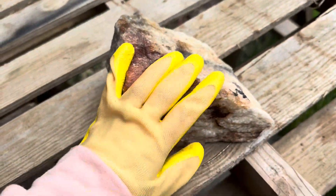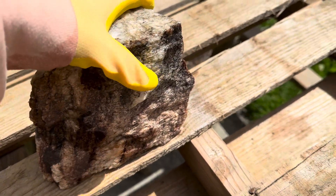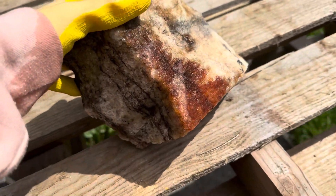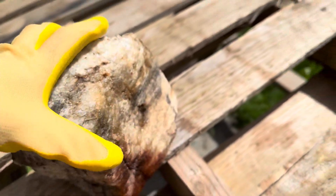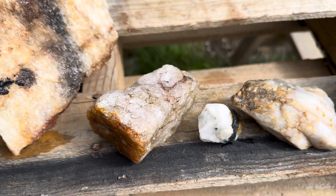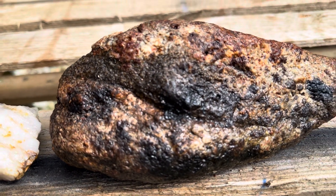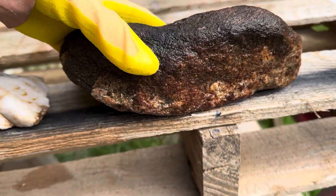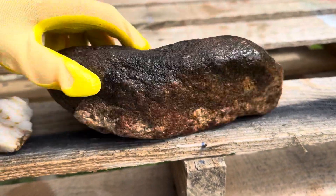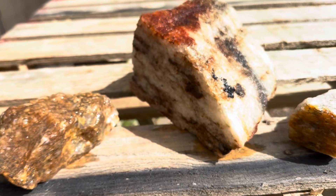I'm really excited about this one — it came off my own property. We've got a little bit of everything here and it's conglomerate. I can't wait to see how it cleans up because I really hope that red starts to shine through. As they dry I'll be curious to see how much different they end up looking. Pretty neat — it definitely does a good job. That's cleaning rocks with muriatic acid.